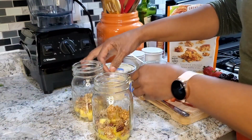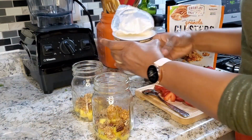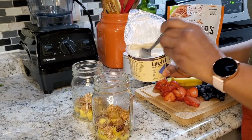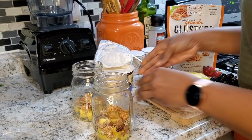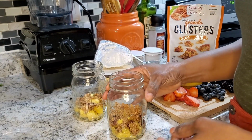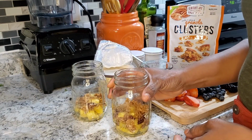I'm gonna open it up so you can see it inside. Look at that, isn't that beautiful? Wonderfully nice and thick. So I'm just gonna continue layering it up. You can make your parfait any which way you like.